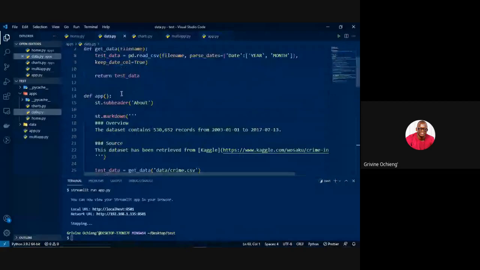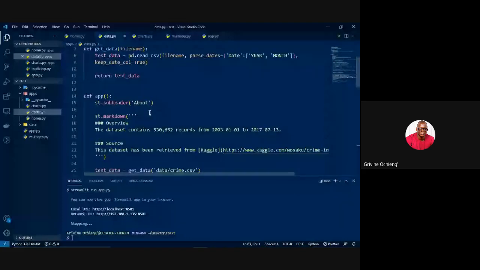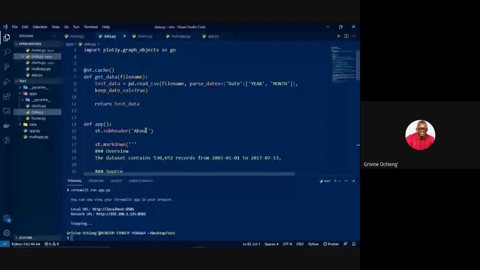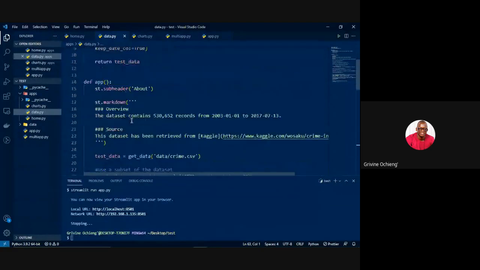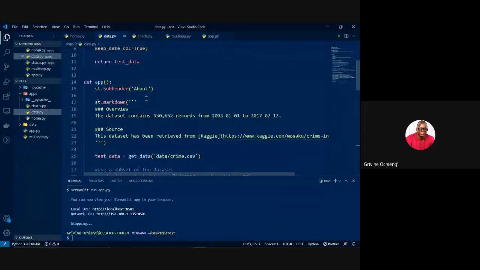And then the data part, I want to show you guys how to visualize data on Streamlit, but there are also widgets in Streamlit. You might see in the code things like st.subheader, which will just give a subheading in Markdown, or even st.markdown. This one will take in Markdown language or code, and it will just pass that on to Streamlit, and then you will be able to get the feedback. So with Markdown, this way you have the about section. This is where I write the description of the data set.